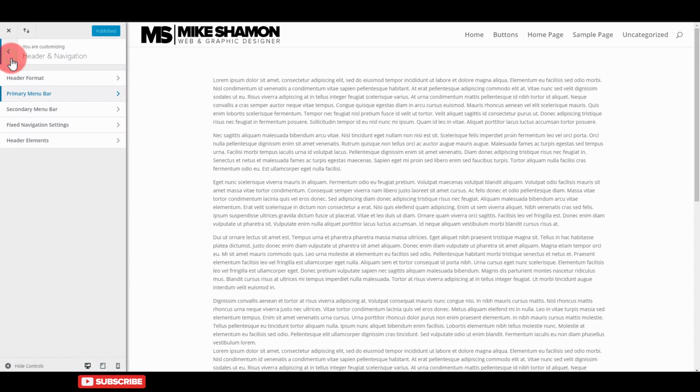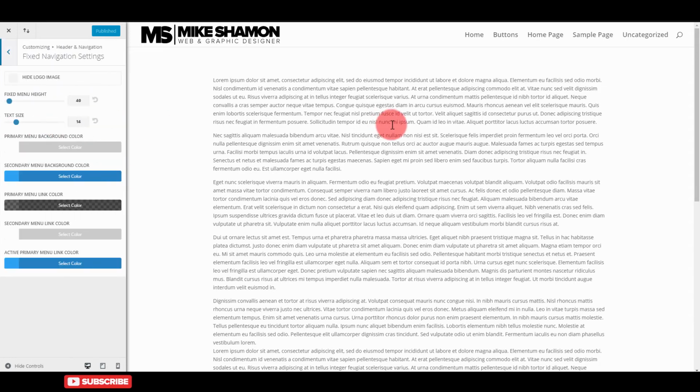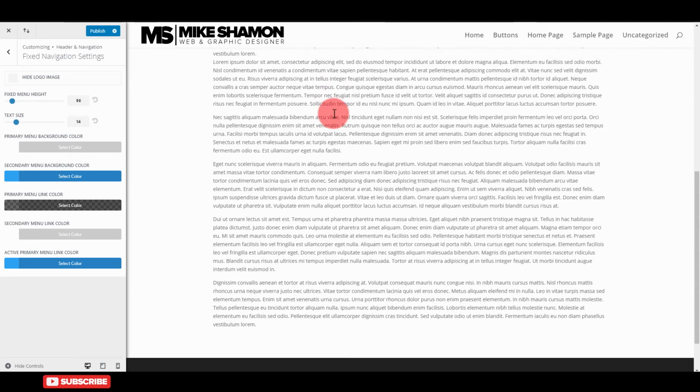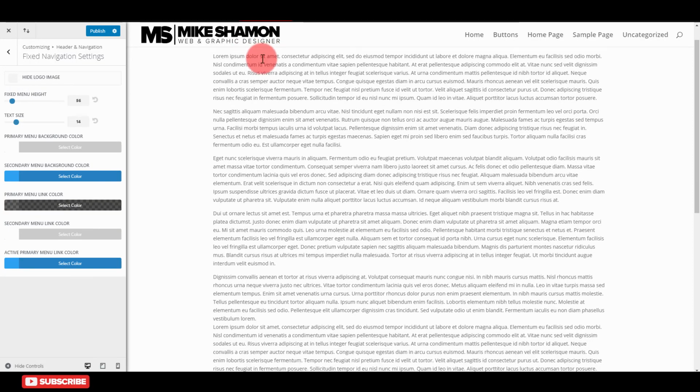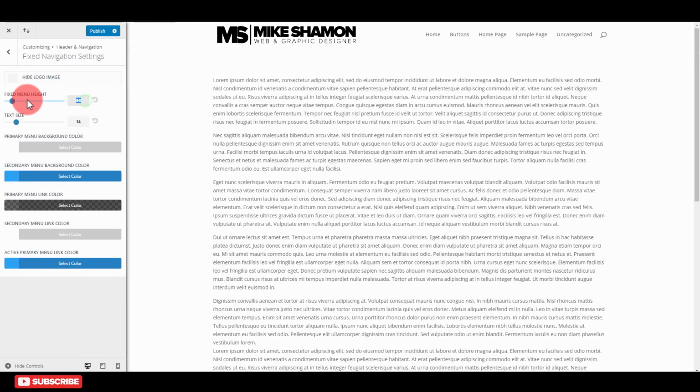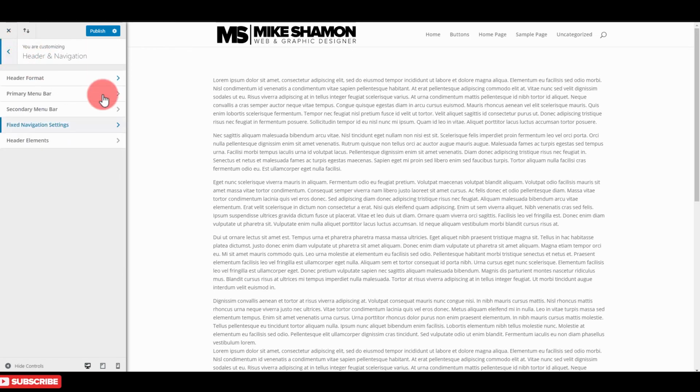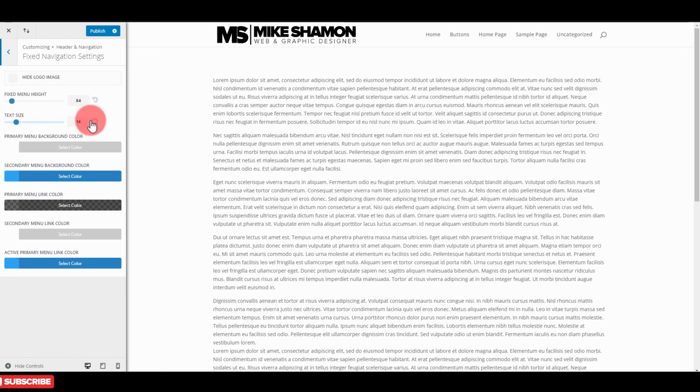You just want to go back, and then let's go to fix navigation settings. All right, and we're going to go over here to fixed menu height, and it's going to go to 54. And as you can see, the logo has moved smaller. So what's the issue now? Oh wait a minute, is this 54? There, you see, look at that. I messed up and I put that on 56 instead of 54, and that was that little bit of spacing right there. So that's what it was.